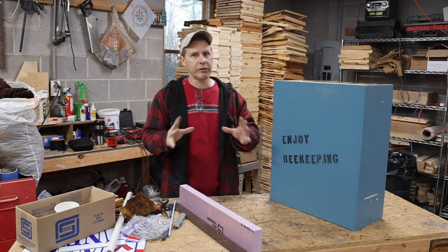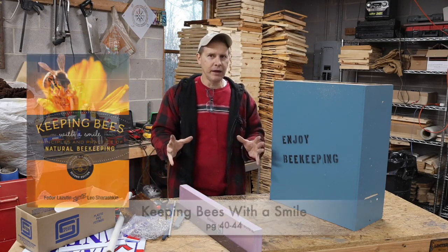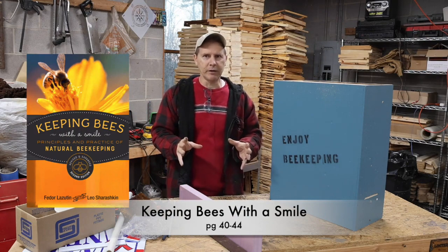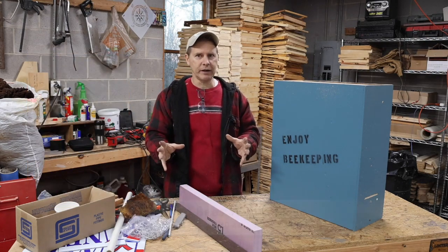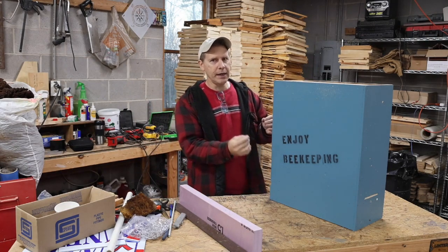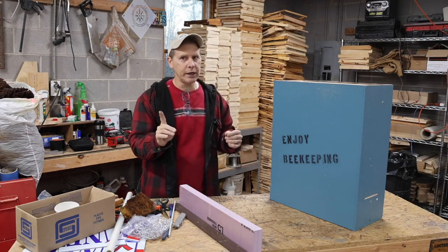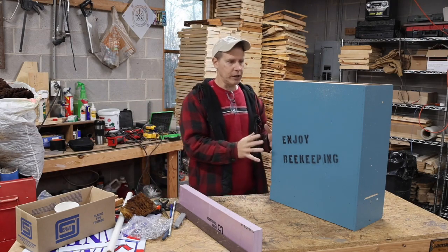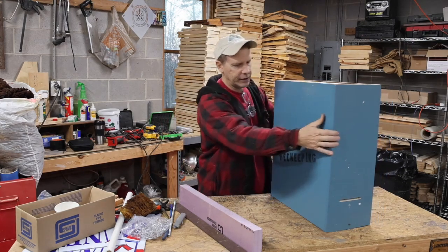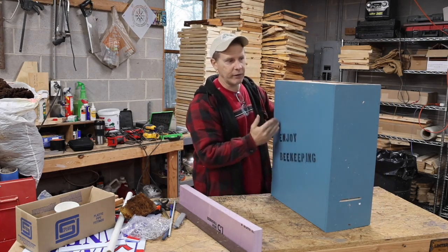So they are well insulated. In fact, they have what's called a thermal vault. If you have the book Keeping Bees with a Smile, you can read about that thermal vault effect. They actually capture the heat inside the hollow of that tree. Typically there's only one way in or out of that tree hollow, and they control that - it's usually towards the bottom. They build their nest up high vertically.